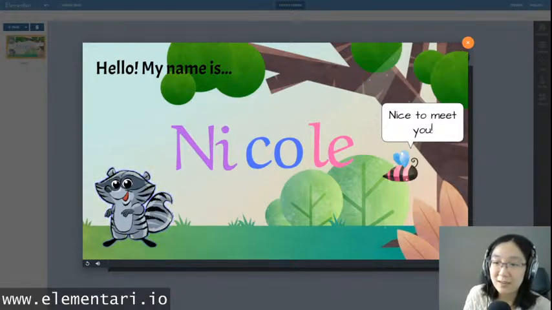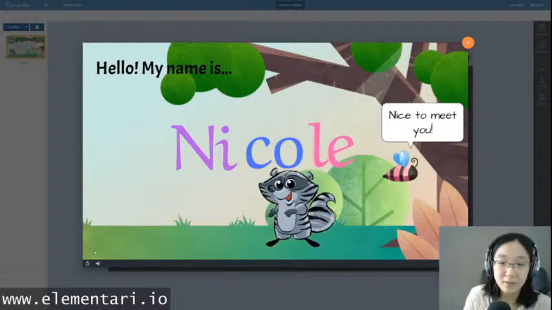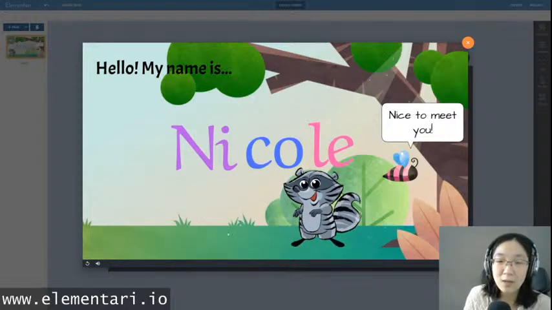You notice the bee is not glowing because I can't do anything to the bee. But I could do something to this raccoon. I can click on him. And on click once, you'll notice I can't click on him anymore. And he's no longer glowing because on click once just triggers the function one time.